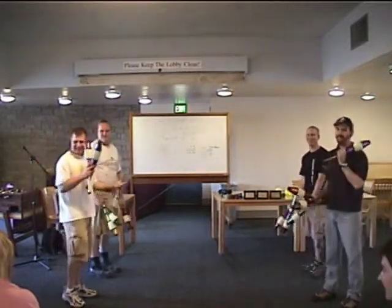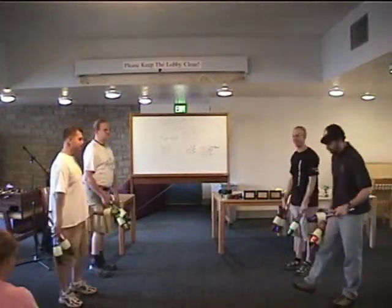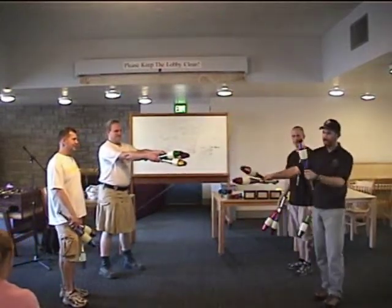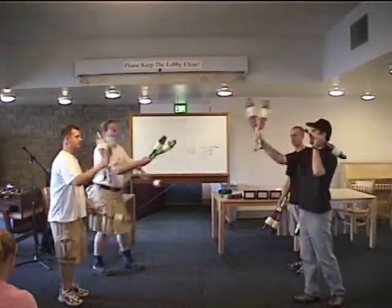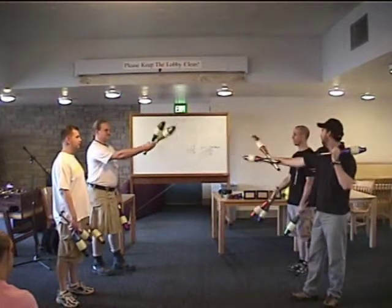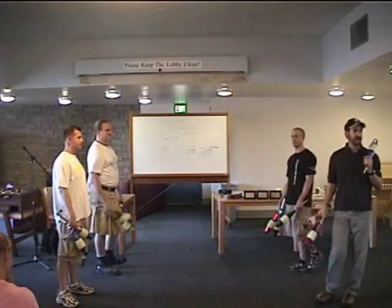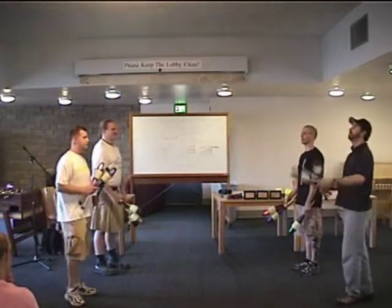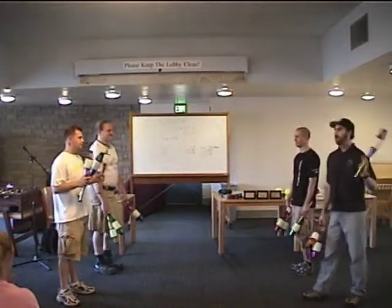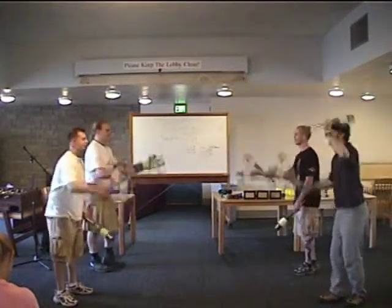What exactly is going to happen, if you look closely, you'll notice that the instructors, 2 of us anyway, happen to be in these positions. These positions get to pass everys. So I will be passing 1 club to Chris, and then a club to Crizzly. Meanwhile, he's passing 1 to Ed, and then to myself. So the 2 on these ends are going to pass every other. They get a club out, a club to themselves, a club out, a club to themselves. Crizzly and I do not get that luxury. We have to pass every single club. So it gets a little complicated for us, easy for the 2 ends. We'll see how it goes.